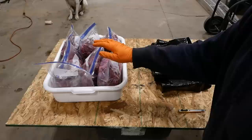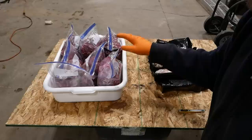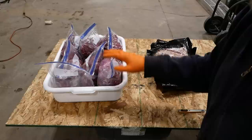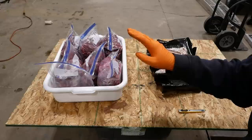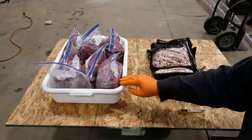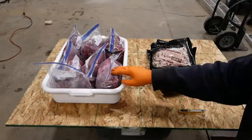I just put it into gallon plastic bags and then froze it — it's still mostly frozen, which is good. One thing I've learned about grinding is the colder the better. If you try to do it when it's warm, it just smears and makes a big gelatinous mess. We had to add some fat — that's very important. When my mother was helping us do deer when I was younger, she just refused to add fat to the deer meat, and it's hard to do anything with it when it's like that. So normally you just add some beef fat or pork fat.